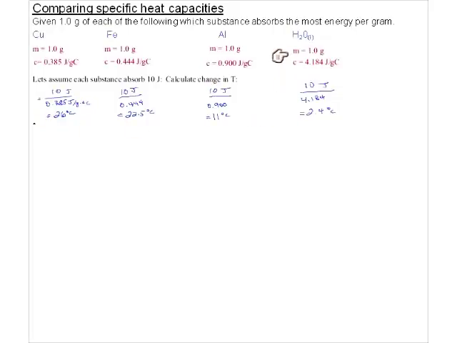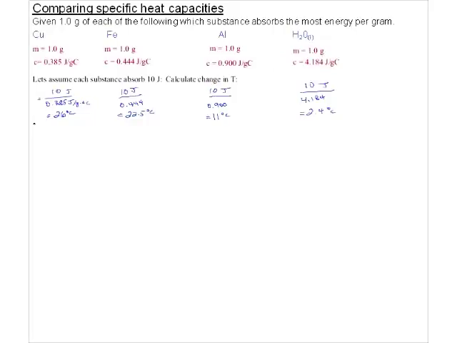And in the case of water, where the heat capacity now is 4 times that of aluminum, what we notice is that its temperature change is very tiny because it has an ability to hold on to a lot more energy. So what we see is with the higher heat capacity, we see smaller changes in temperature because the higher the heat capacity, the more energy it can absorb without showing a change in temperature.